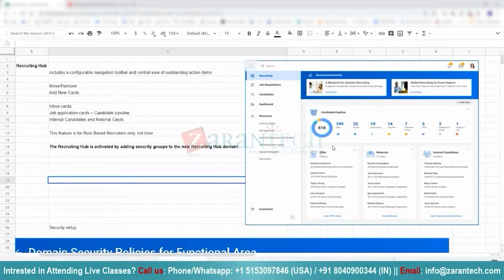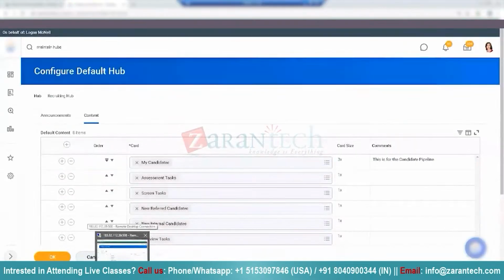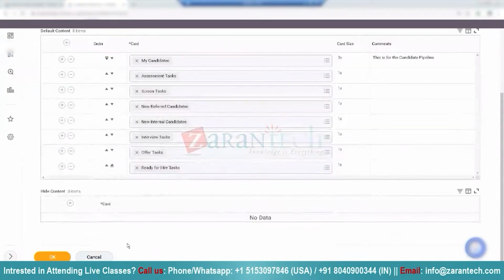But you know, if you've seen the Workday inbox, if you have like 30 or 40 items in there, it's very hard to sort and filter and search. So it was very difficult for recruiters to use because they have to deal with hundreds of candidates, so it's hard to find their items in the inbox. Yeah. So this was a huge improvement. So let me go into the system as a recruiter, and we'll see a demo of that.